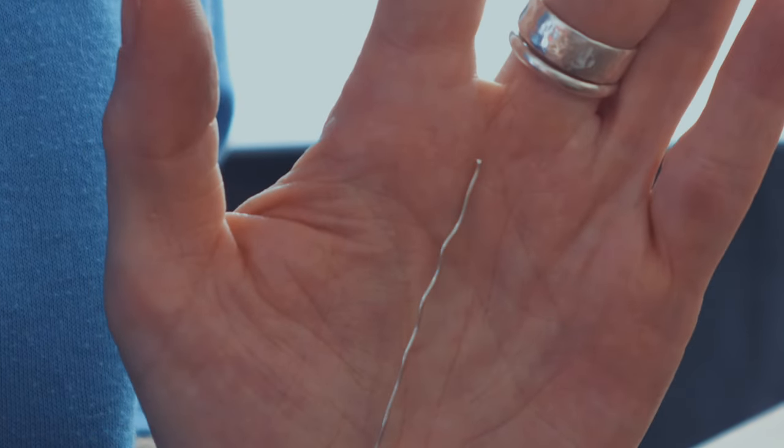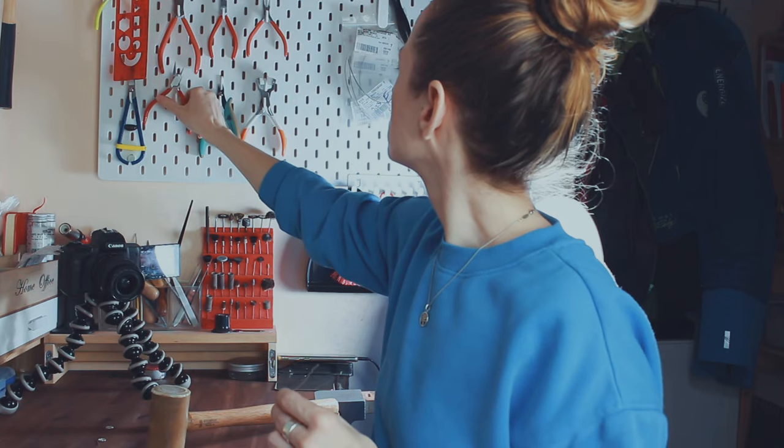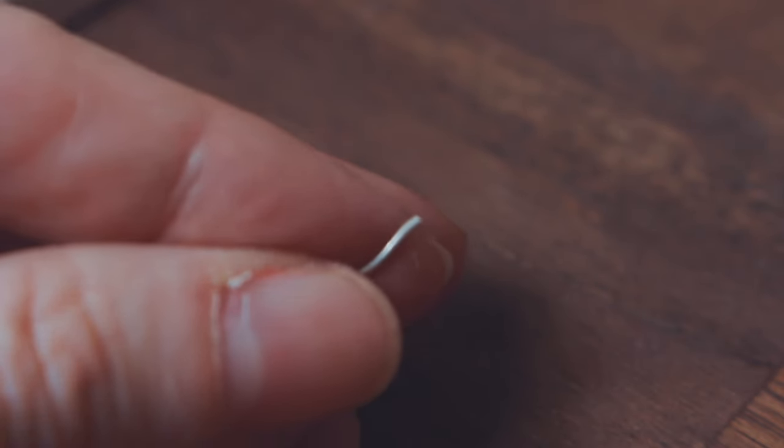All right. 0.8 millimeter wire. We're gonna take chain nose pliers. So you need the flush cut. I'm gonna cut it and file it just a tad bit.